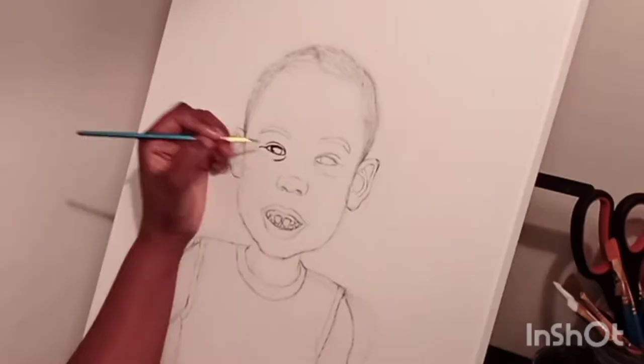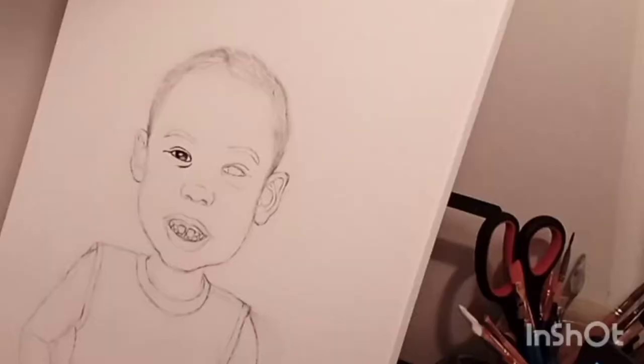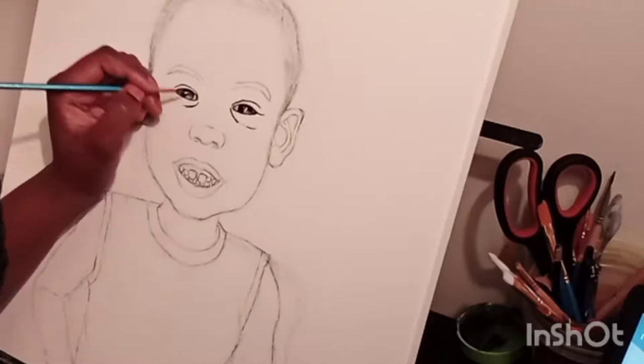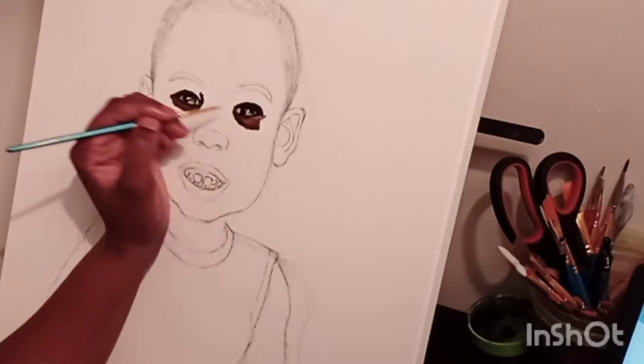I know it's been a really long time since I've posted, but along that break, I've been learning some new techniques that I've actually gotten to record this time. But in this video, I'm using oil paint, which is so different from acrylic. Acrylic just dries instantly as soon as you put it on the canvas, but oil takes a good amount of time to dry and is actually still drying right now.